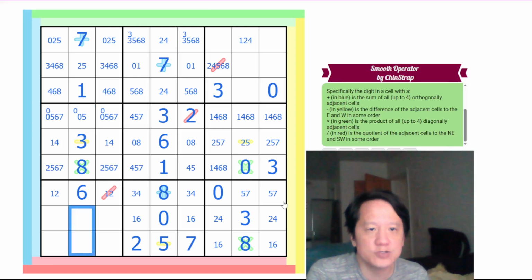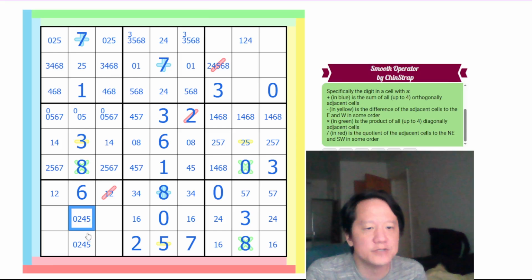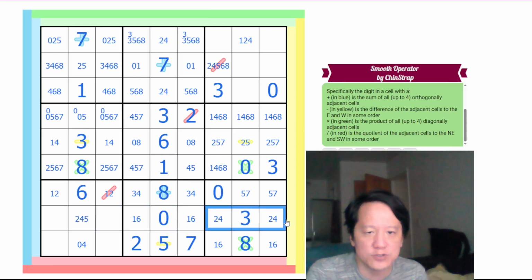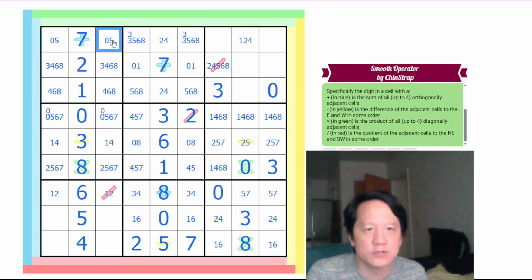Remaining digits of column 2. We have 0, 2, 5, and 4. This can't be 2 or 5 because of 2, 5 in the row. This can't be 0 or 2, 4 because of the 0 and the 2, 4 pairs in the row. So this is 5, which makes that 0. 5 eliminates 5 here, so that's 2. 0 eliminates 0 here, so it's 4. So no 2 here. This is 0, 5 added up, which eliminates 5 in the rest of the row. So 5 has to be one of these two. We know 3 is one of these two.